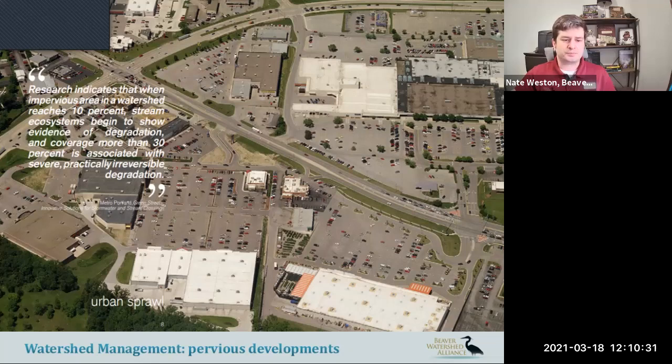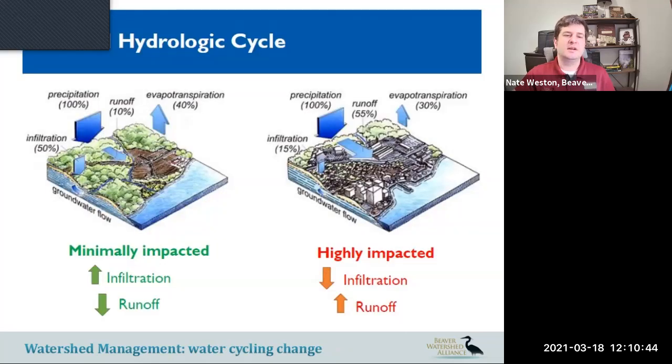But a lot of times, what that impervious surface does is it exacerbates stormwater, makes our streams much more flashier, which we'll see a little bit in a later. It also interrupts the hydrologic cycle. So on the left, we see an area that's got some development, but it's not really intense.